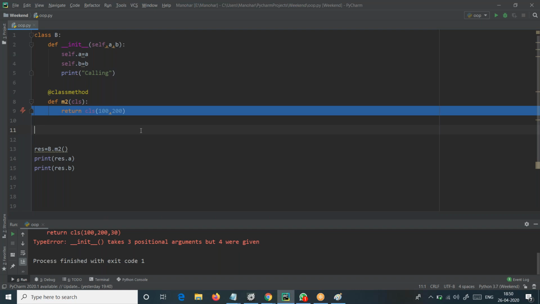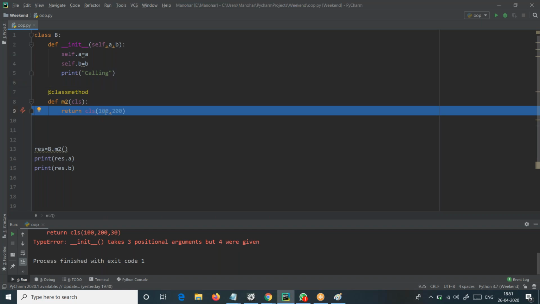We got it actually. So basically, what we are understanding is that instead of creating an object to construct the properties of the class, we can even construct using this class method also. Because why do we need to create one more object? So this is also one kind of memory management. Correct, exactly. When we call that class method, we can pass some parameters to it, same as how we are constructing.